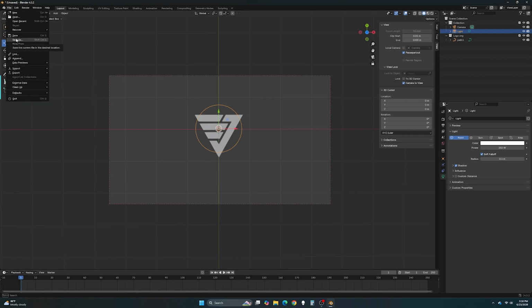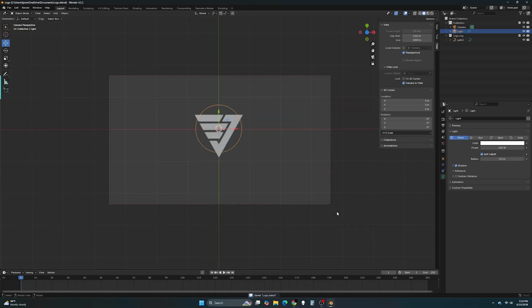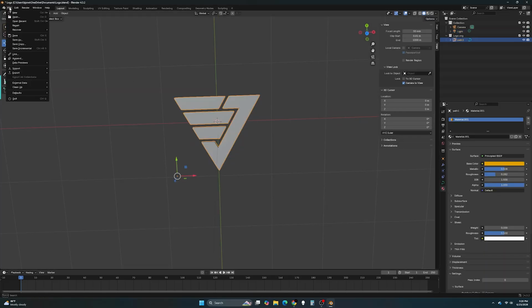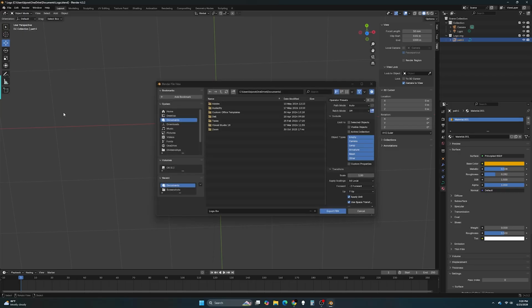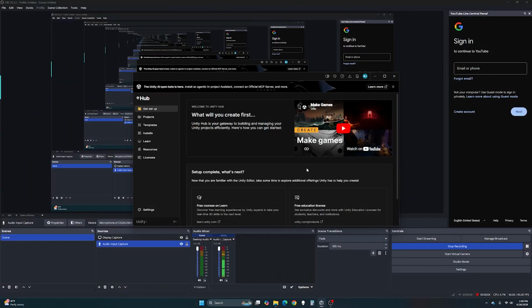So now let's just save the project just in case we have to come back into Blender and make any changes. So this is just saving the project. But next we're going to export it into an FBX file, and this is the file that we'll use to import into Unity so we can use it. Okay, now that we saved that .fbx file from Blender, we can import it into a Unity project.